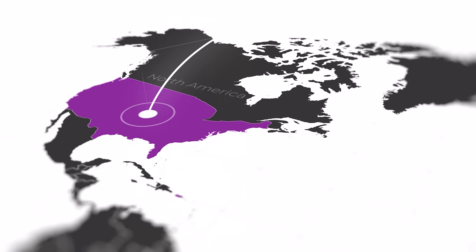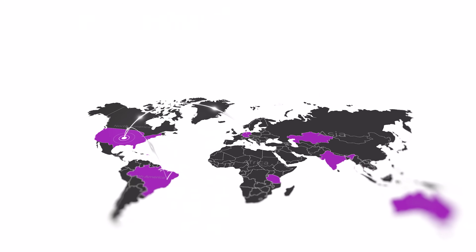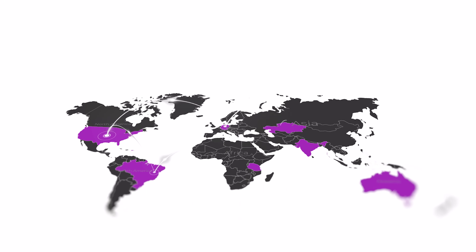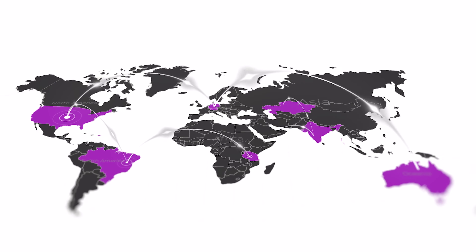And speaking of streaming, if you're trying to watch shows or movies that are blocked in your country, check if your VPN can bypass geo-restrictions. Not all VPNs can, so you'll want one that's good at unlocking platforms like Netflix or Hulu. So yeah, the essentials are security, privacy, speed, and streaming capabilities.